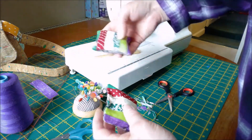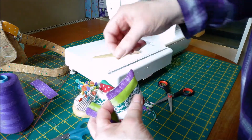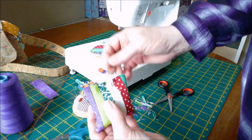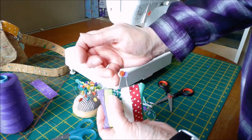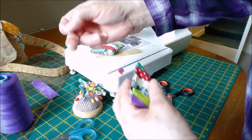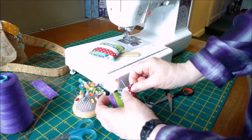On this one I made the opening on one of the long sides, and then I used the purple. On this one I'll put the opening on the horizontal, and there's all different colours so that it'll probably show more. So this one may be the better way to go.